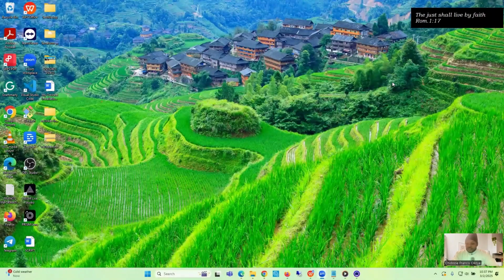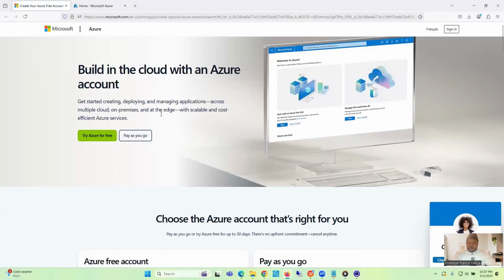So if you don't mind, I'm going to share my screen right now, and then we're going to get to it. I have now shared my screen. As you can see, this is my desktop. I'll go ahead and open my browser right now. Okay. So, like I said before, we're going to create a virtual machine, and we're going to do it on Azure Portal. Just go ahead and open your browser and log into www.azure.com, and it will take you to this page.